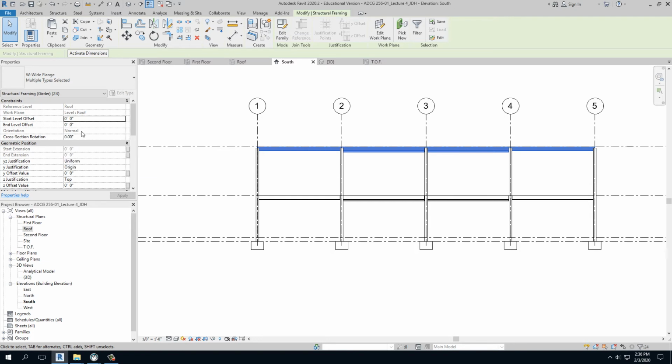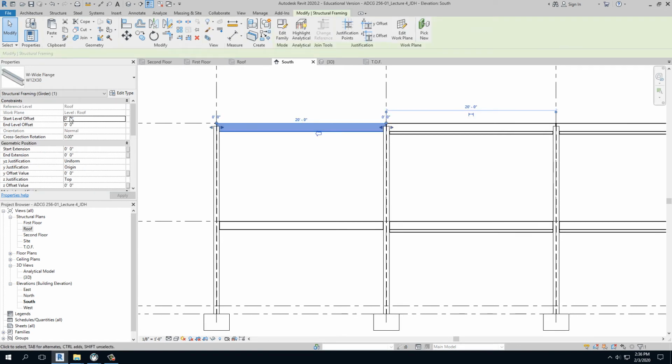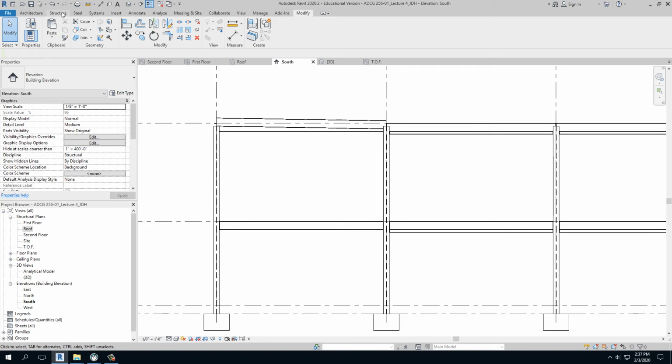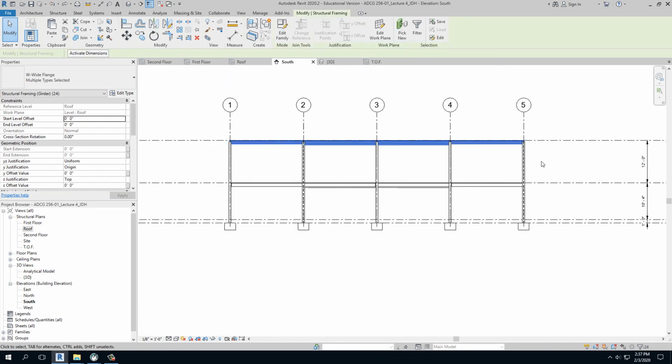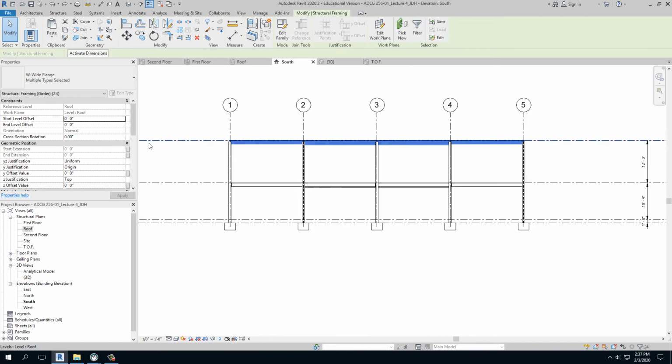You see, that beam, I want you to see something before I go and fix this. If I click on that beam and I said that the start level offset here was 4, and I said this other one was 8, look what it does to my column. It's all crazy cockeyed, right? That's not what I want though. So I'm going to do what? I'm going to undo 1, 2 steps. I'm going to select all of my members, verify they're selected in that 3D view, go back to my south elevation, and I'm going to go in this one and I'm going to put minus 4.